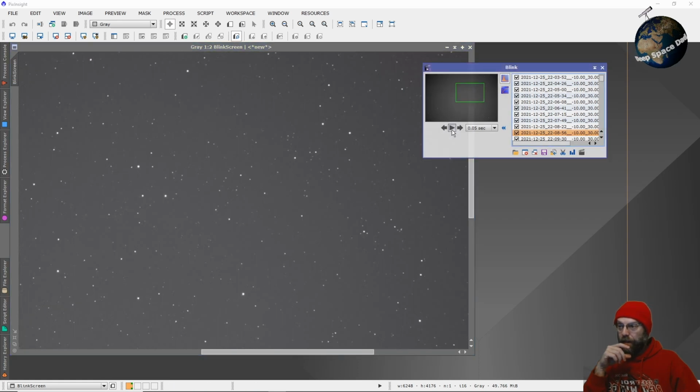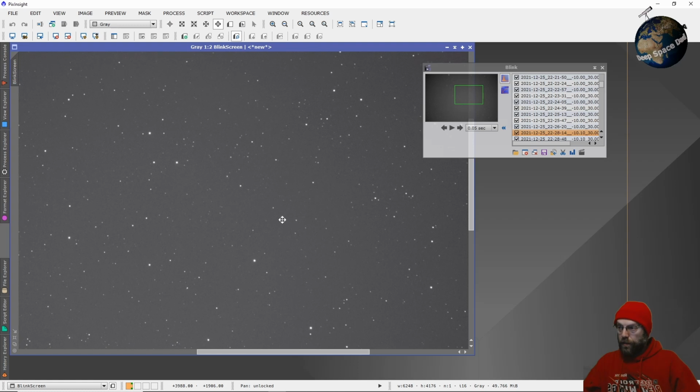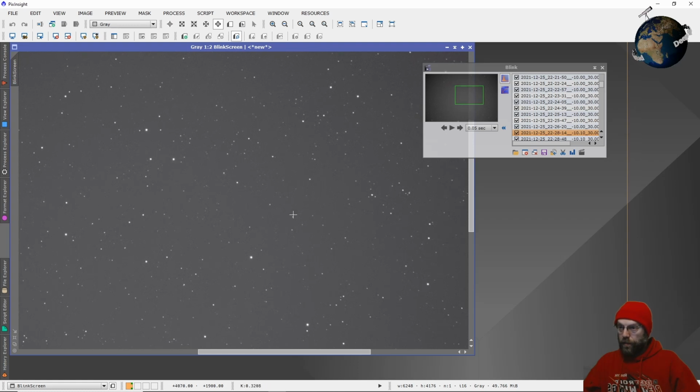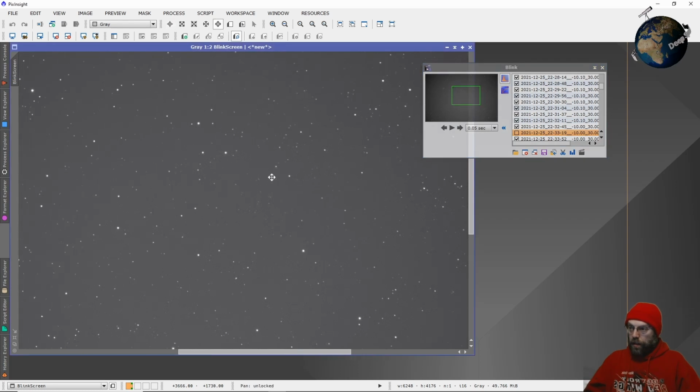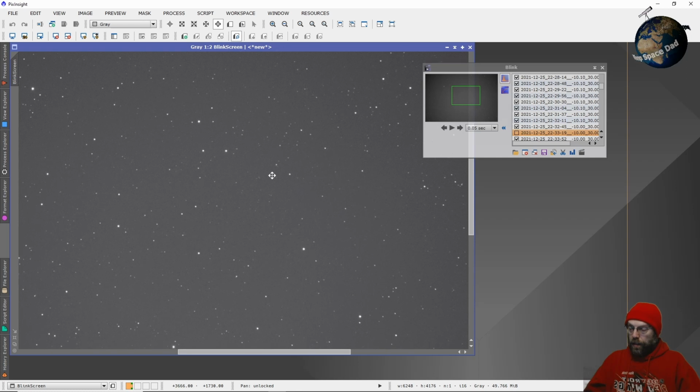See, that zoomed in a little too much. I think that's probably a good crop for it. So it started about here. Let's see where it ends up, because I want the path of travel to be kind of centered. So it looks like I've got to move the frame over to the right considerably. Okay, yeah, so it goes from here to here. So we want this to go about right there, I think.